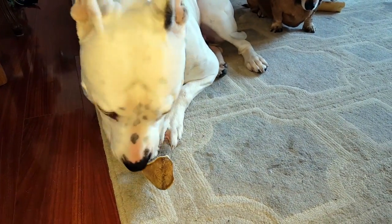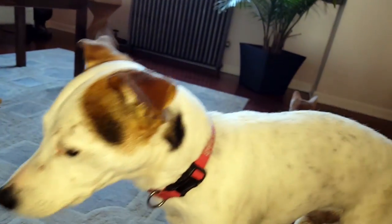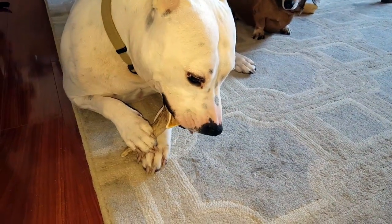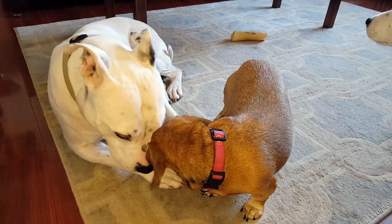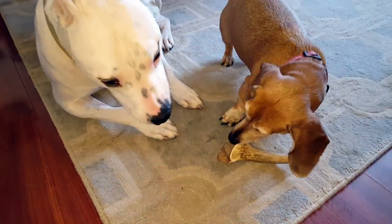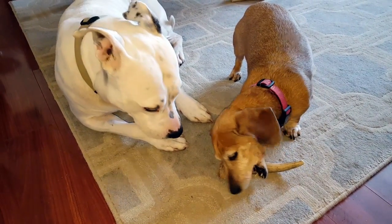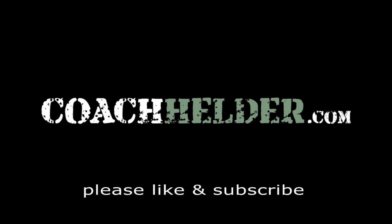The bottom line is, if you're looking for a chew toy or bone-type product for your dog, it helps with preventing tooth decay and keeping their teeth healthy. When I'm out in the field in the middle of some project, it's always good to pull out these type of bones — I know it's something clean. They're not chewing on something filled with ticks or some other critter or bees that are going to end up stinging them. So there's multi-use, and if that's something on your agenda, I would definitely suggest taking a look at these Nautilers. I've been very impressed. Once again, this is Helder — I hope you enjoyed this review.